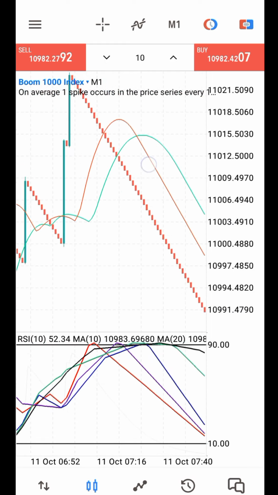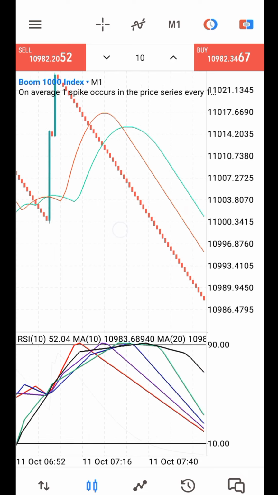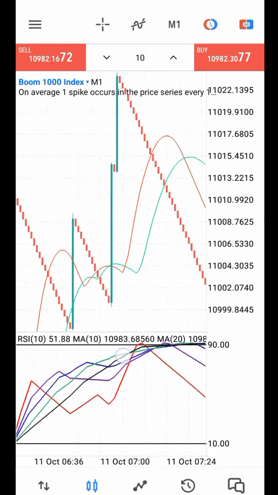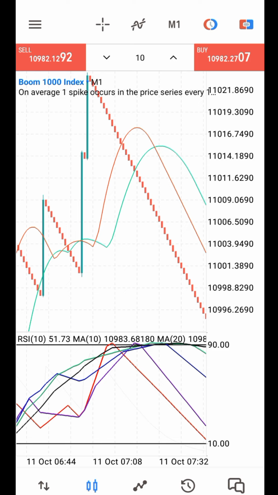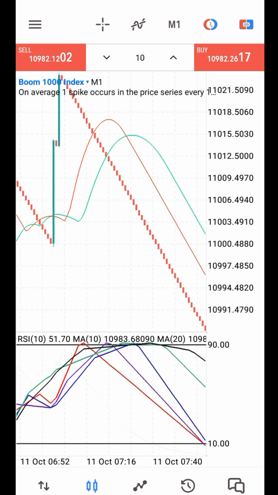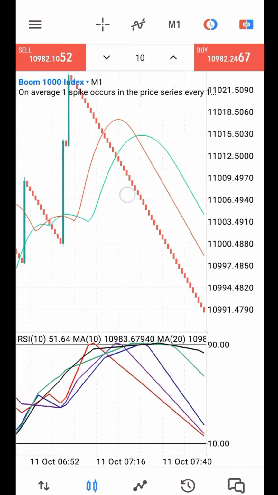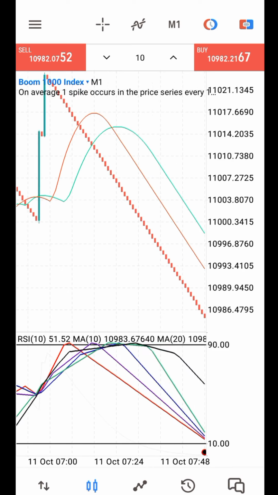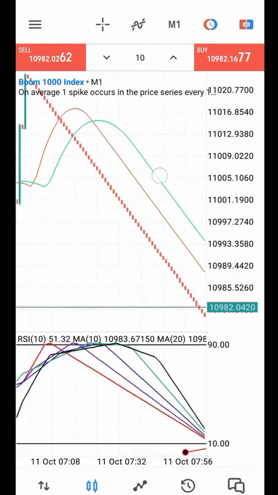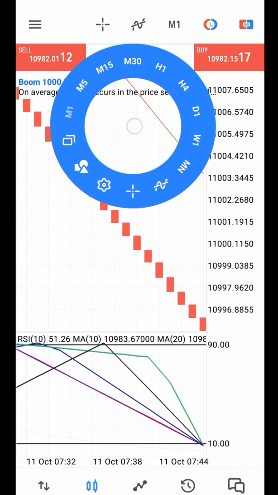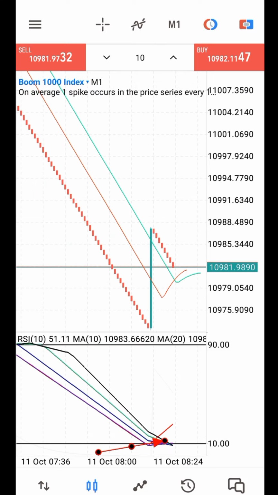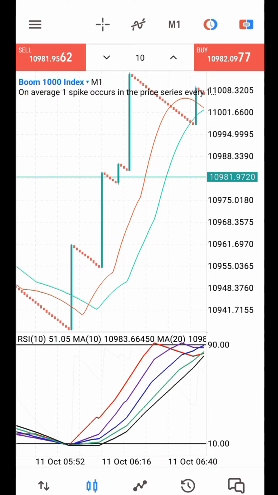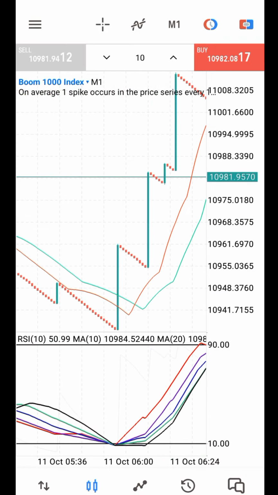So if you are using this strategy to sell normal on Boom, once all the moving averages have gotten to the overbought region and you want to sell, you wait for the price to cross this, or the moving averages to cross each other. That is the usefulness of this moving average on the main chart. But when you are catching spikes, you are less concerned about the moving average on the main chart. You understand? What we focus on is this indicator window.